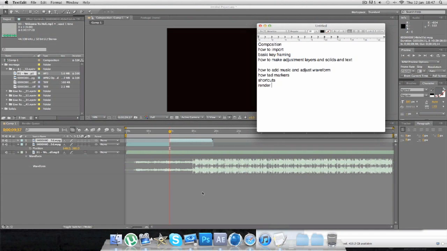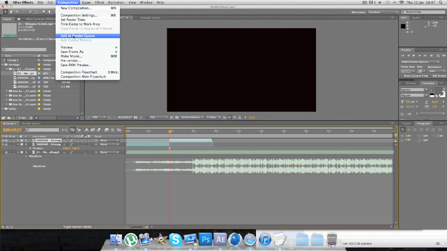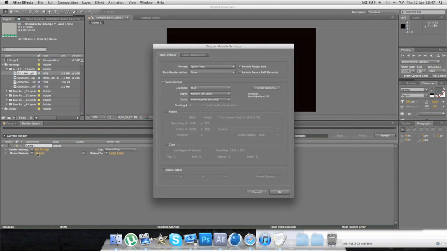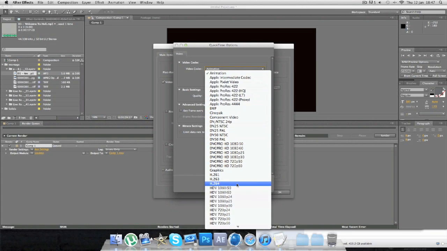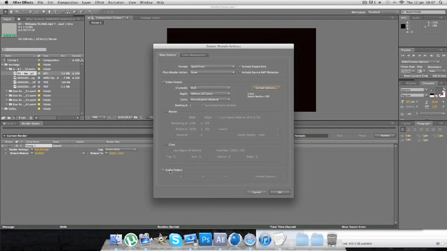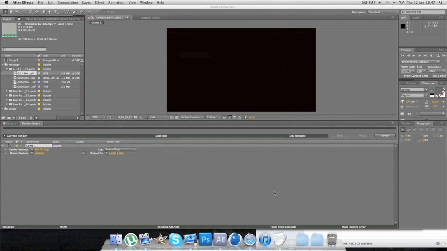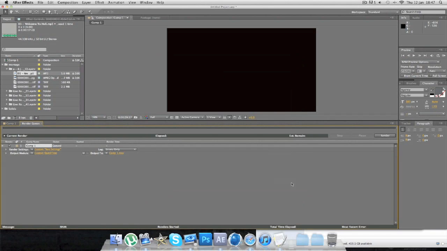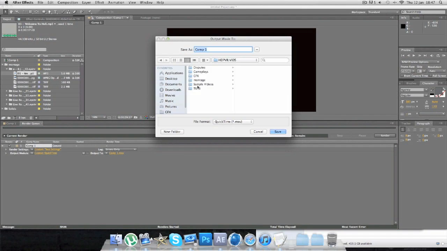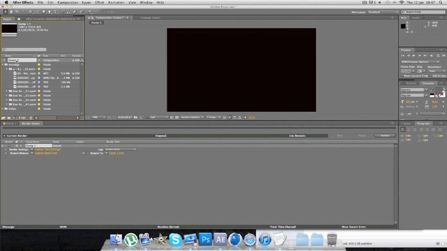And my render settings. To render, you go add composition, add to render queue. It comes up here, and what I do is QuickTime, format options, then come down to H264, and then OK. If you want audio, click that. I don't change anything else here. Then you pick where you want to save it, like here, whatever, like montage. So that's where you save it. So yeah, that's how to render.